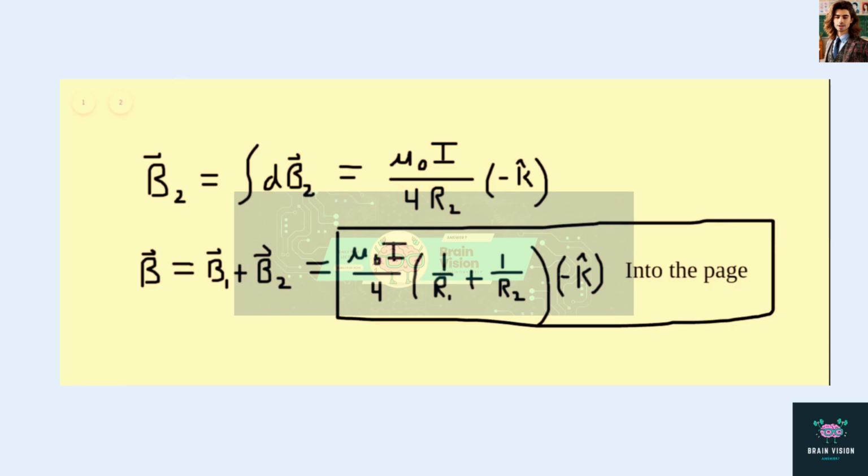Part B says it would like us to find the magnetic dipole moment of the circuit. So the magnetic moment is the product of area and current. The area is the sum of the half circles, and by the right-hand rule, the direction of the magnetic moment is going to be going into the page because of the direction of the current, as we had previously described.